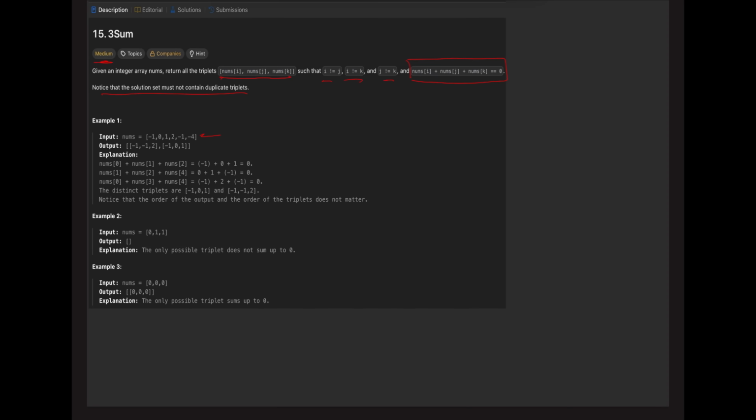So this problem needs to be tackled by first sorting the array. In Python, you call the name of the array, nums, dot sort.